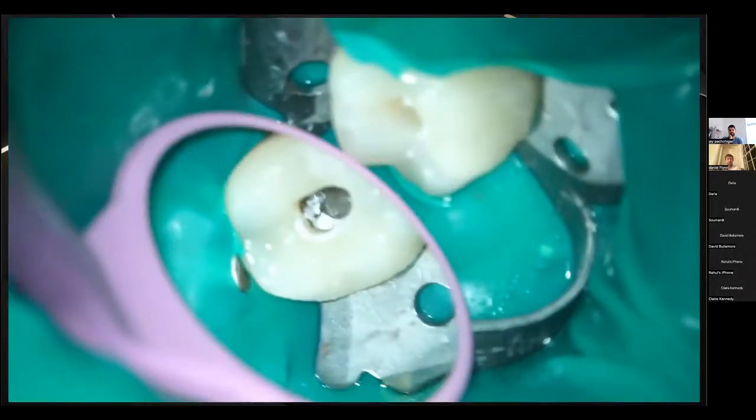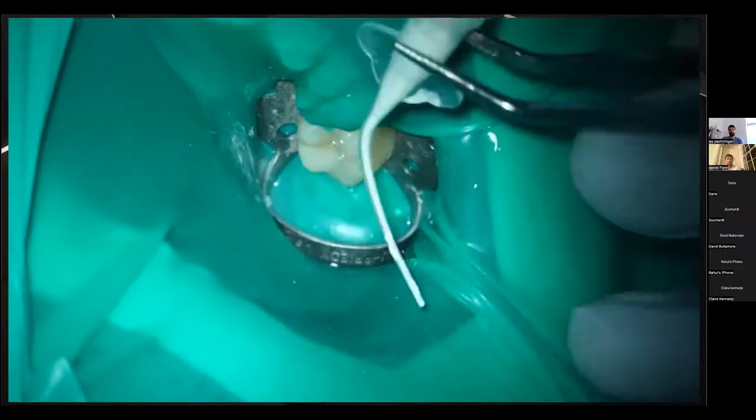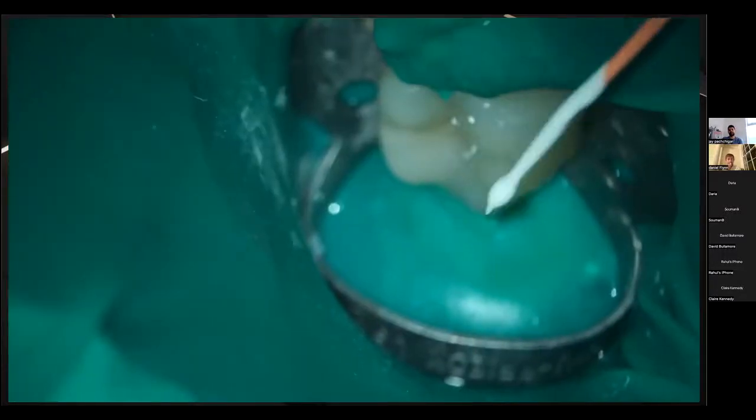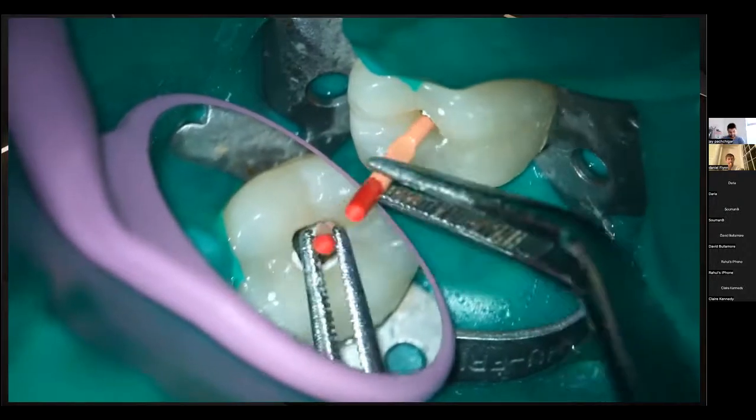So that's into the middle mesial. It's coming out the mesial buccal and the mesial lingual. You do get a decent amount of wastage, but sometimes on these type of cases, I don't really mind because I know that I'm getting a good amount of sealer into these teeth.